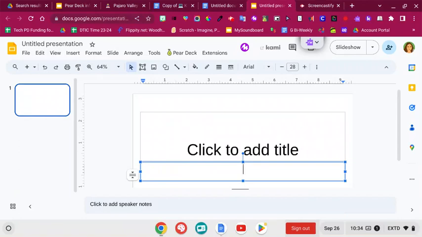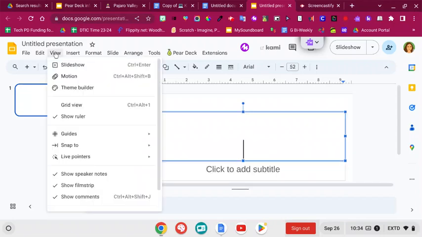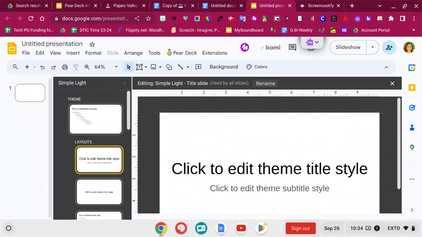And the last tool I wanted to show you guys, which I think is really helpful for really little kids, is an image placeholder. So if you're making some slides that are a template that you want to share with your students, and in Google Classroom, make a copy for each one. Maybe they're adding text and pictures. I can go into View and then Theme Builder to edit one of the layouts.